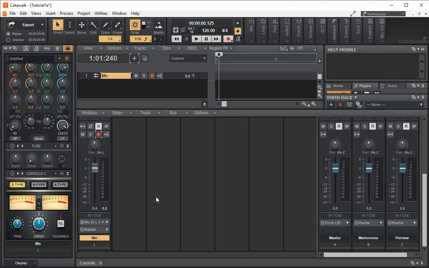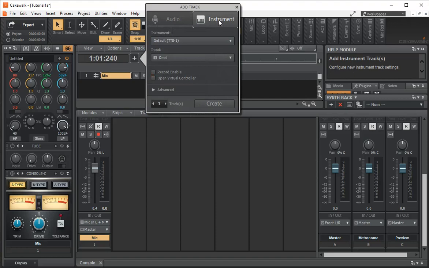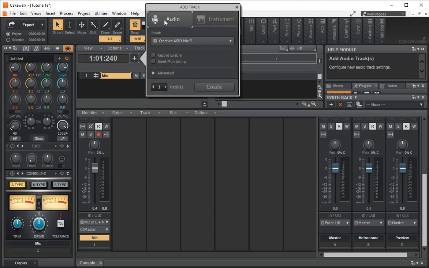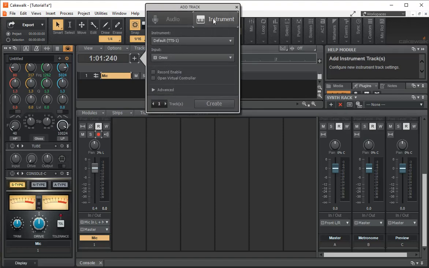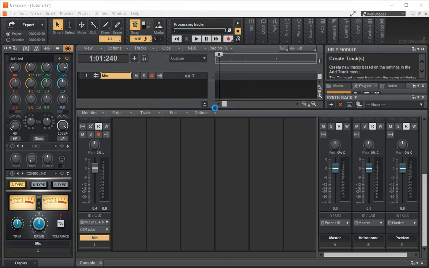Let's get into MIDI. What we're going to do is create another track that's for MIDI only, and we do it very similar to how we did the audio track in the previous video. So we add a track. This time we select an instrument. Previously we selected audio. We're going to go with the default, and our input is going to be Omni. When you see Omni, that's saying that you have some sort of MIDI keyboard that you're going to use with it. You don't need it, but it's nice to have, right? So we'll create the track.